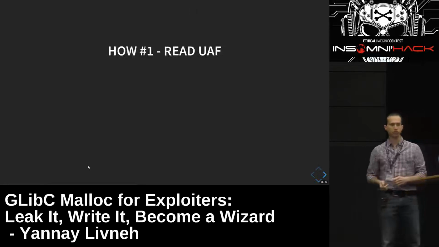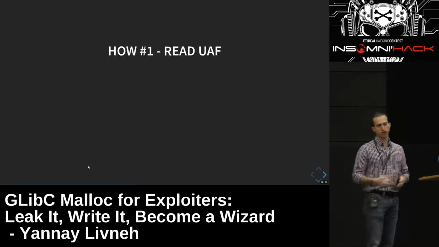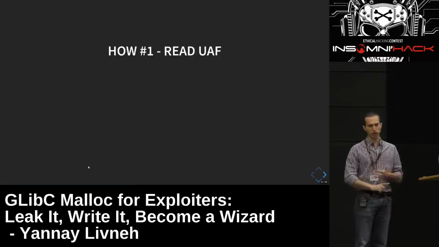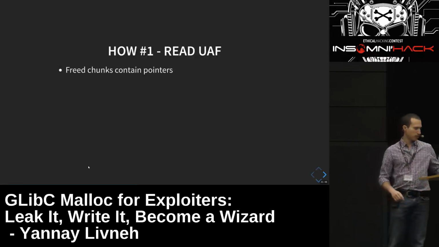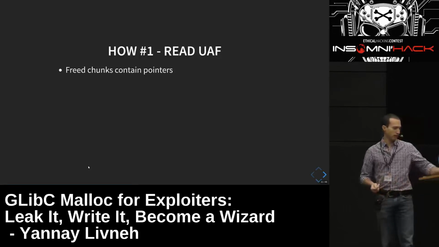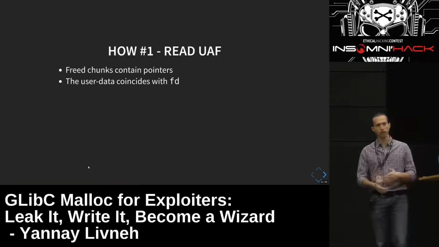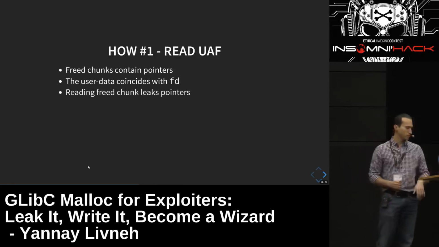Okay, so how do you do it? The first way is to read the use after free. In this presentation, I assume you have some sort of heap vulnerability in your hand, so it's either use after free or heap-based buffer overflow. If you can read a use after free, the idea is that free chunks contain pointers, and user data coincides with this forward pointer. So one of the pointers in the heap actually coincides with the data you're reading, which is nice.